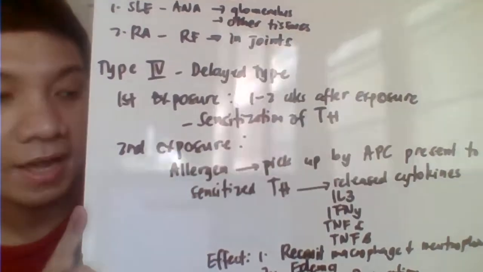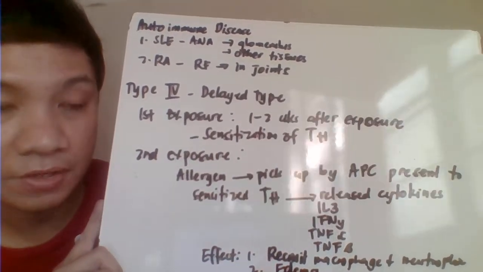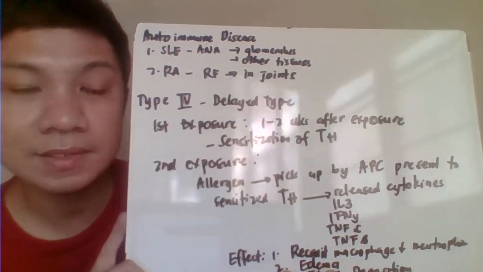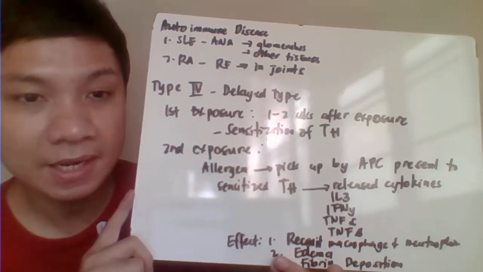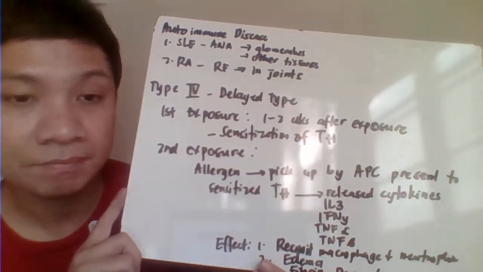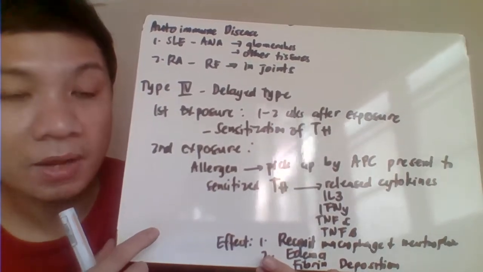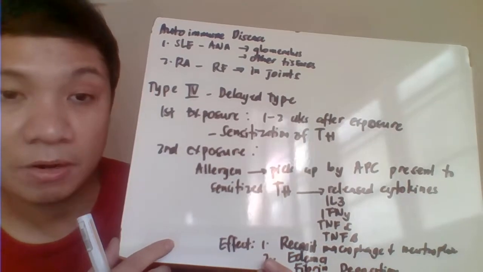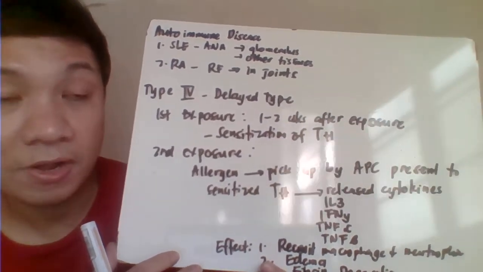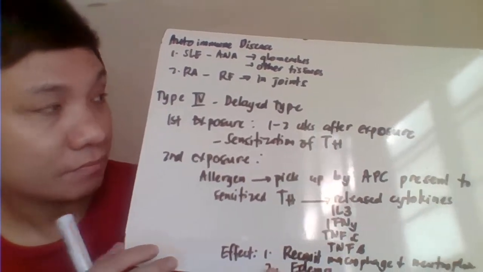Then we have the autoimmune disorders related to type 3 hypersensitivity reaction. We have SLE, systemic lupus erythematosus. This is a systemic manifestation characterized by the production of autoantibodies, anti-nuclear antibody directed towards your kidney cells, glomerulus, or other parts of your body. Another one is RA, rheumatoid arthritis, where you produce rheumatoid factor plus anti-nuclear antibody which destroy your joints, that's why you have the arthritis manifestation.